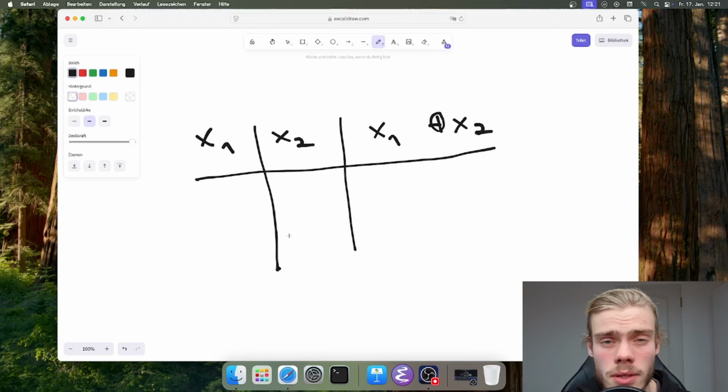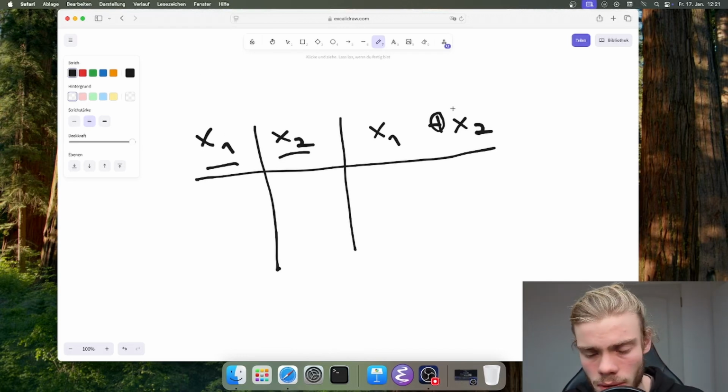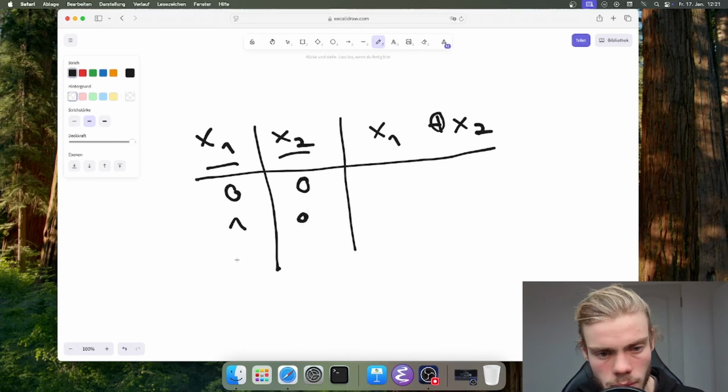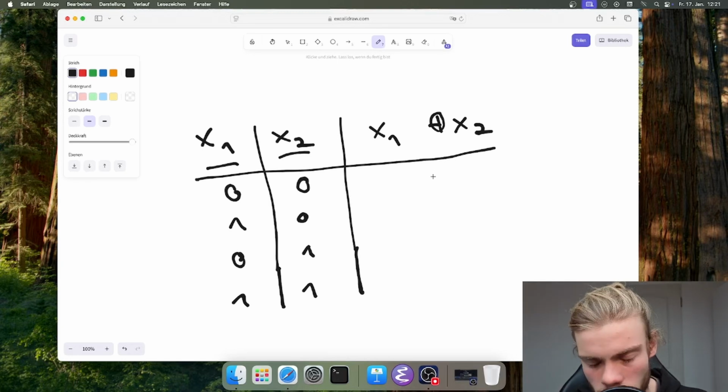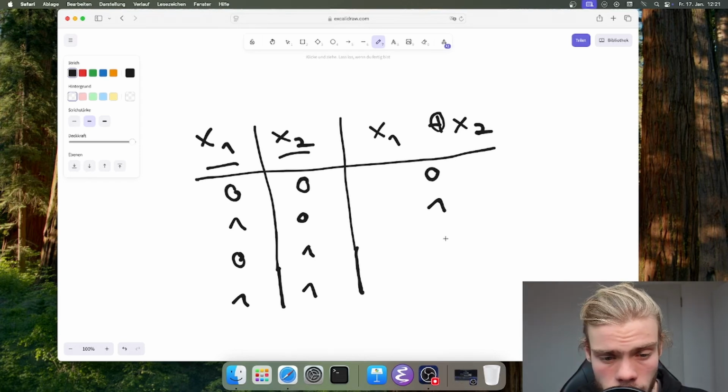Let's start with an example where we know the underlying function. Okay, so let's take a look at the XOR function. The XOR function takes two inputs, that is x1 and x2 in this case, and produces the XOR of x1 and x2. And that is defined as, when we write all of this table out, so we have all of the possible configurations of x1 and x2, and obviously x1 XOR x2 is 1 if and only if one of x1 and x2 is 1, so only in these cases.